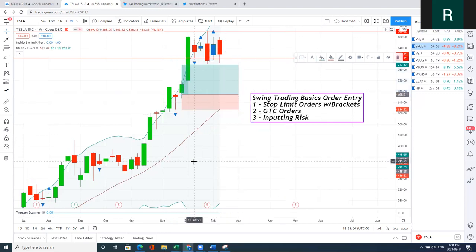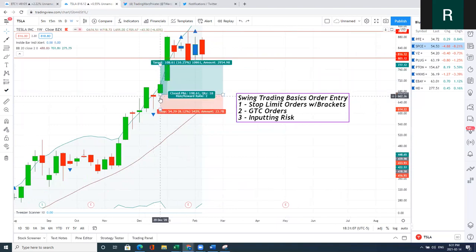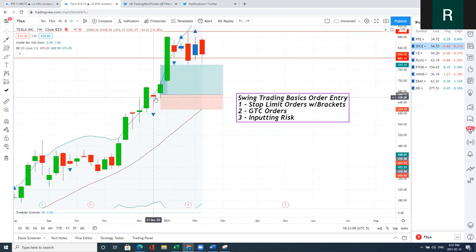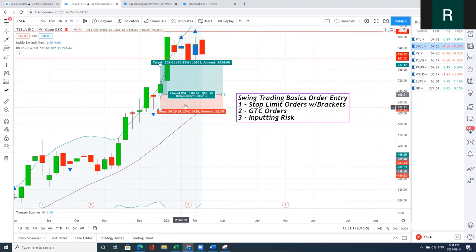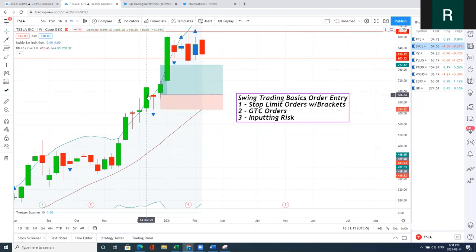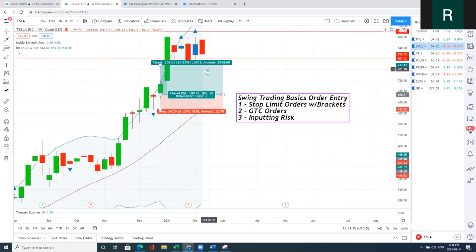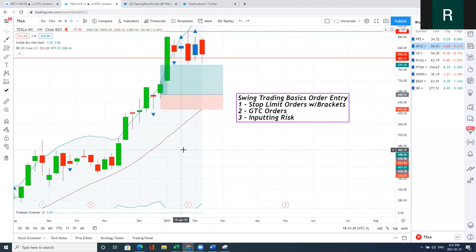So let's say, in this case, Tesla, the very next week, it broke the high, so we got filled. But what if Tesla went sideways like this and it didn't fill me? As long as I leave my order here, eventually when Tesla breaks through that high, I'm going to get filled. I normally leave my orders on for 1 to 2 weeks. If I still like the price action and the setup, I'll keep it going. If not, I'll cancel my order. Like if Tesla turns around and comes all the way down here, I'm going to cancel my order.